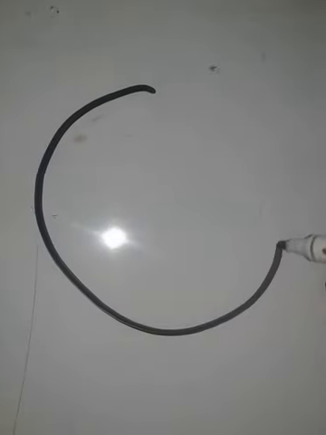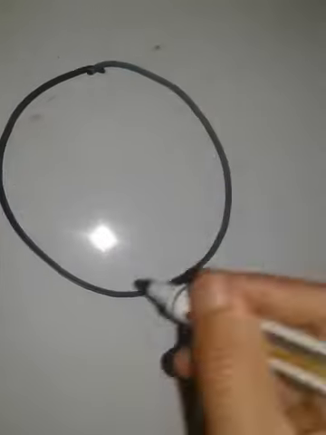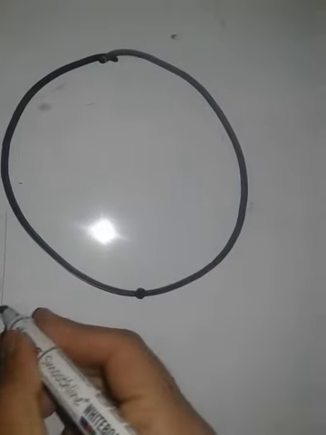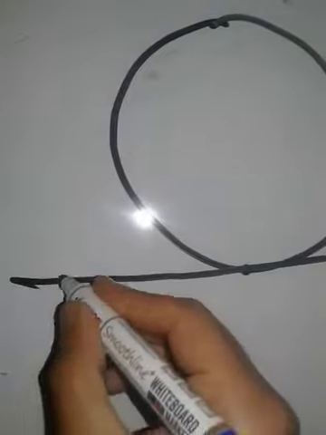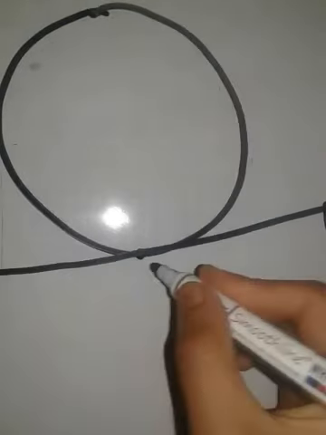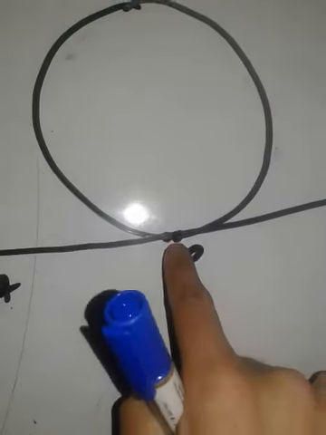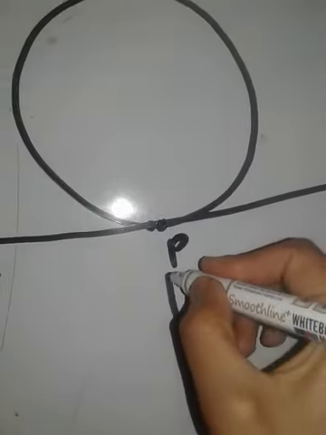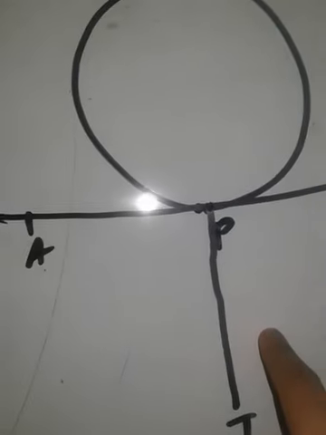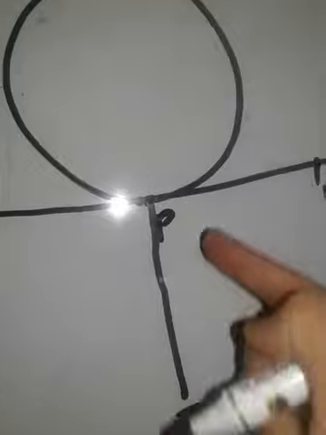So it was question number 5 from your text exercise: prove that the perpendicular at the point of contact to the tangent passes through the center of the circle. First of all I will explain what we are supposed to prove. If AB is a tangent at the point of contact, say P, and if we draw a perpendicular at point of contact P, say TP, this TP should pass through the center of the circle.